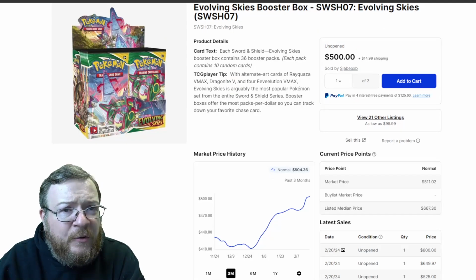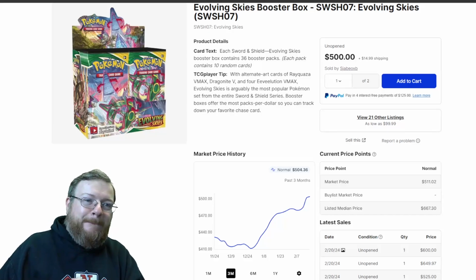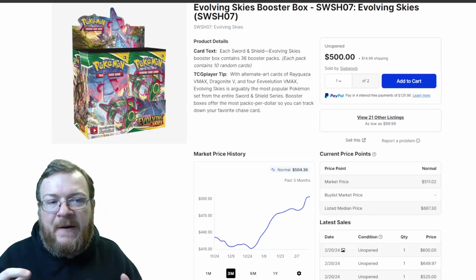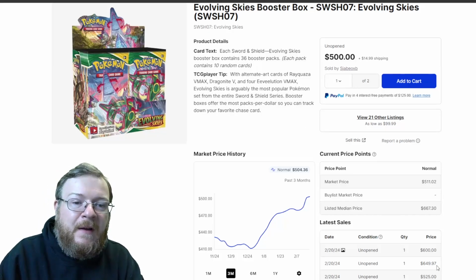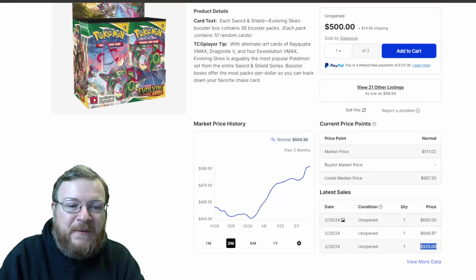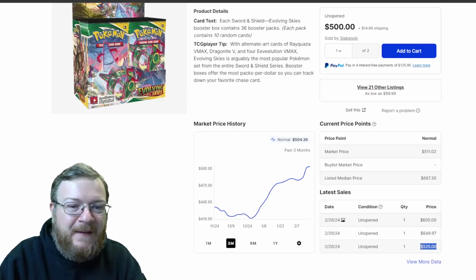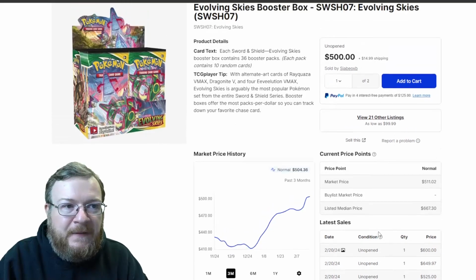Let's move on to Evolving Skies. This box is very quickly becoming a very hot commodity. As you can see, as I'm filming this video, the last one that was sold is $650. That is a big jump from the one sold previously to that. Again, today, these both sold today, $525. These are big, big jumps that this box is making.